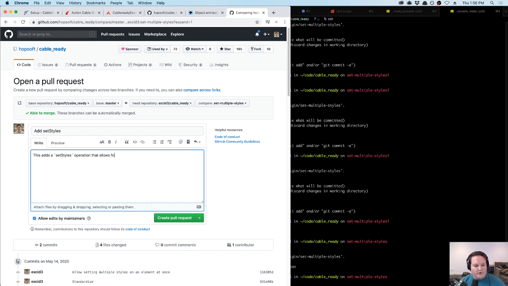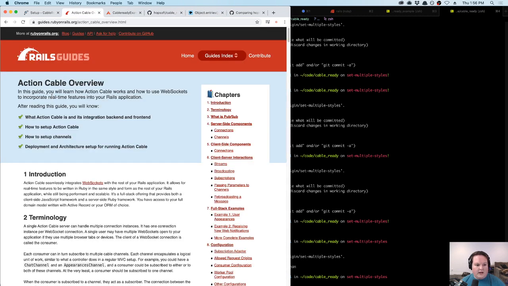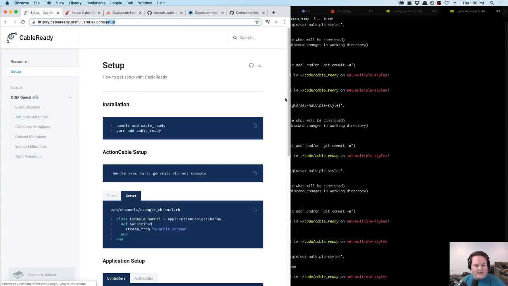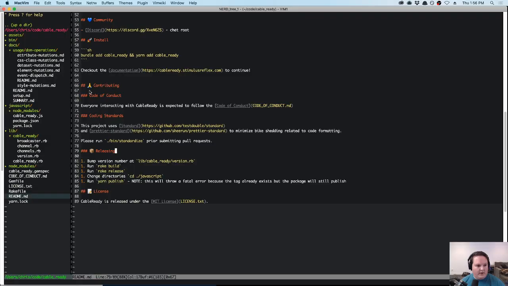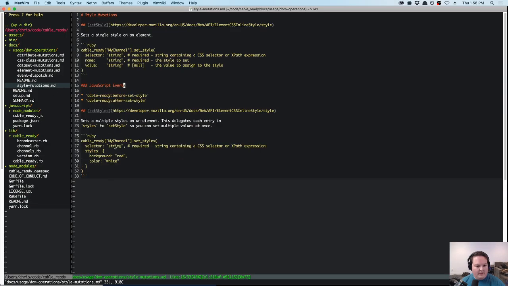It allows for setting multiple style attributes at once on an element. And we can grab our example from the docs that we added and show that.